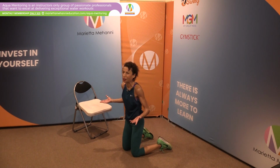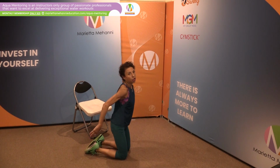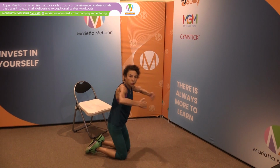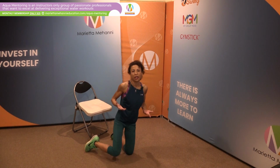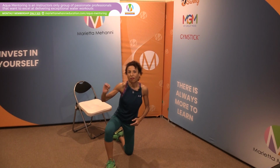Now, who wants to show that part? Not me. So side on this way, side on that way. And remember, this is where you add the arms, which you can't demonstrate whilst you're demonstrating the legs in that position. It's not going to work, but the goal is that they remember from the previous two exercises.